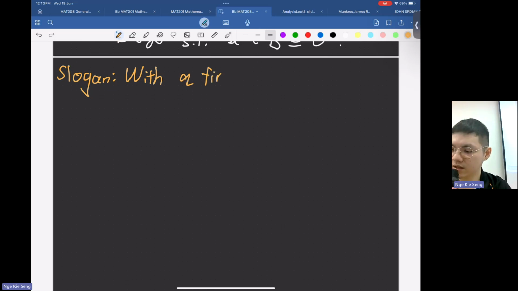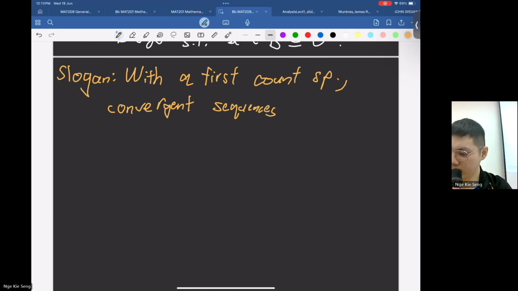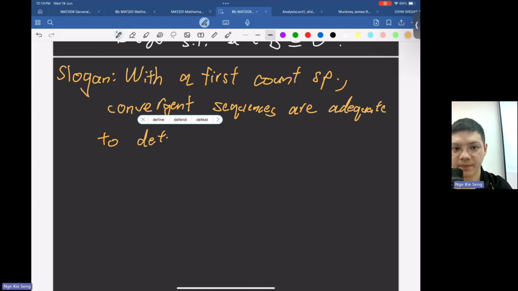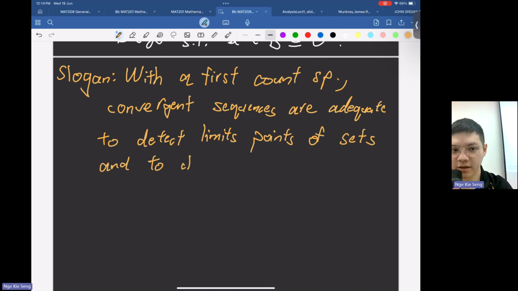With a first countable space, you really just need to use convergent sequences, for example to find limit points of a set, and to check continuity of a function. Let's see what these two sentences mean.